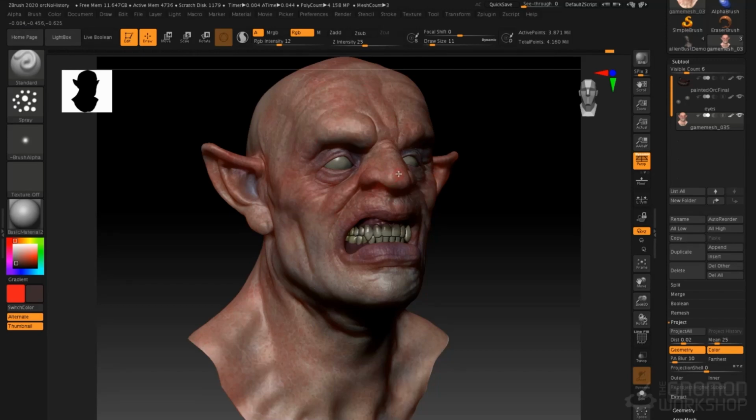Now, we also have a video on Spotlight, which is projecting photo reference onto a model for texturing. I think it's very important to understand the idea behind speckling and mottling because, for example, if I'm painting an actor at work, you're never going to have perfect reference to the ear because the ear will always have shadows in the photography. So I'll typically have to paint ears and the back of necks and under chins. There's areas of the face I'll always have to hand paint. So by combining this type of technique with projection techniques, you're able to really get in there and hand paint where necessary and project where possible.